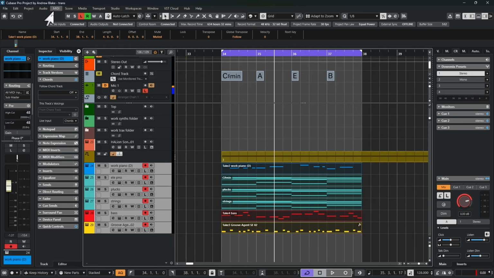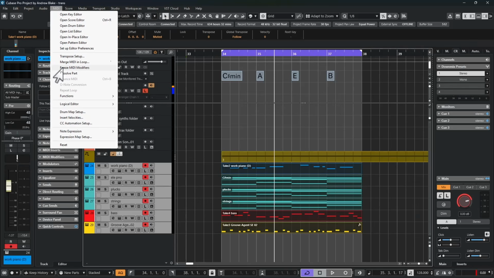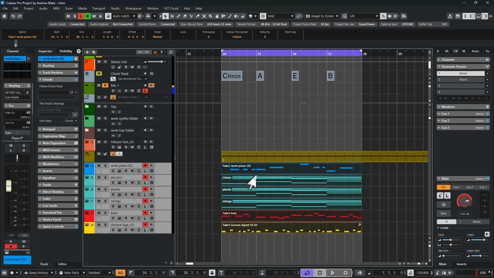If I come up to the MIDI menu, we have another option here that says Freeze MIDI Modifiers. This option will burn your changes onto these tracks and actually change the MIDI notes to reflect whatever MIDI changes you've actually made. Let me show you as I choose this option. I click on it, and all the MIDI tracks shifted a little bit. The notes moved to exactly what they really sound like, except the drum track. That one didn't get touched because, again, we have that set to be independent. At this point, all these tracks are going to play in the transposed pitch that I originally had.